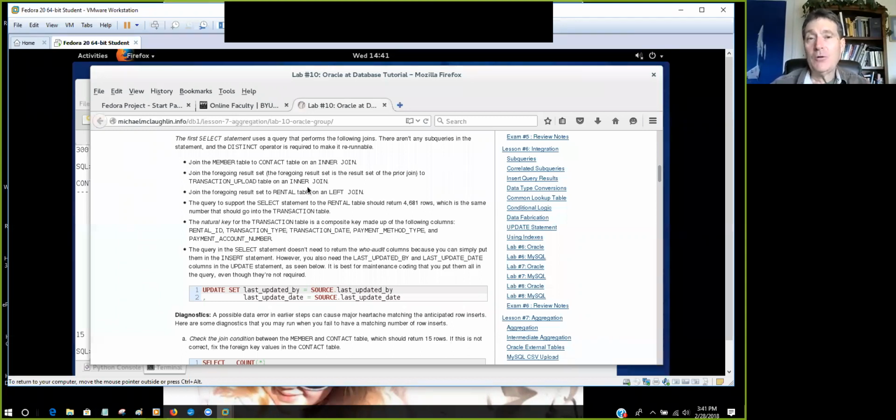And then we join that to the contact table. And what do we join on? Well, we join on foreign keys to primary keys. That's what foreign keys are for, so that we can link. So we join foreign key to primary key. What do we have in the contact table? We have the member ID, so we will join on the member ID, where the member ID in the contact table equals the member ID in the member table.